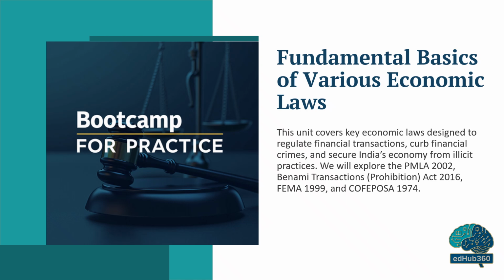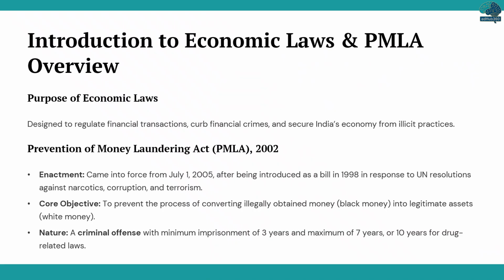Our economic laws primarily serve three purposes: to regulate financial transactions, curb financial crimes, and secure India's economy from illicit activities. Let's begin with a closer look at one of the most significant, the Prevention of Money Laundering Act of 2002, or PMLA. This act came into force on July 1, 2005, following its introduction as a bill in 1998, driven by UN resolutions against narcotics, corruption, and terrorism.